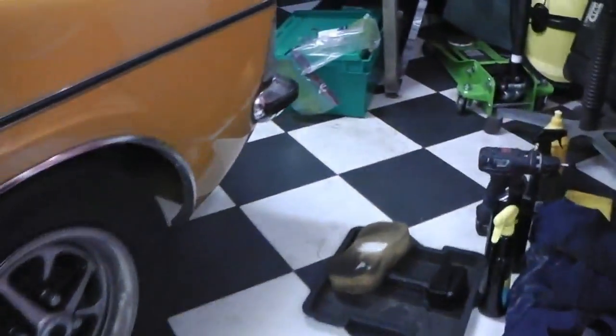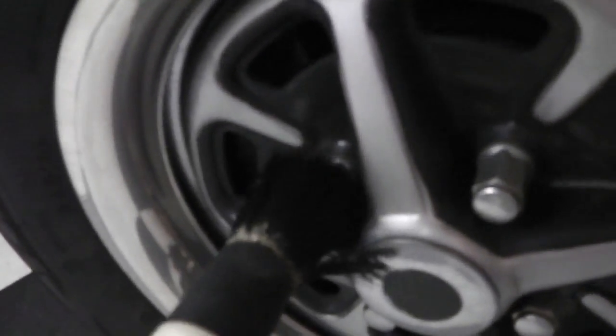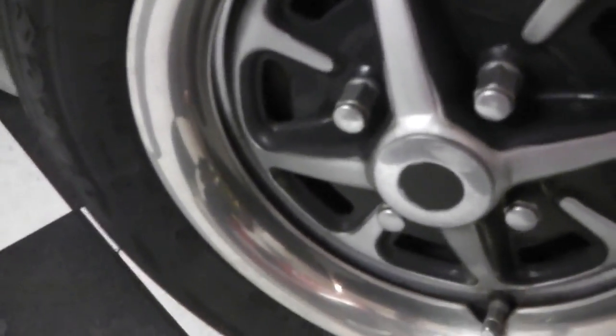So off that now, the wheels next, the super duper brush, which I've shown you before very quickly. Super duper, I call it the Andy brush. Not Handy Andy, because Andy introduced me to this. And like I said, you just go in and twizzle it round like a Twizzler stick, okay? I'll do that next.